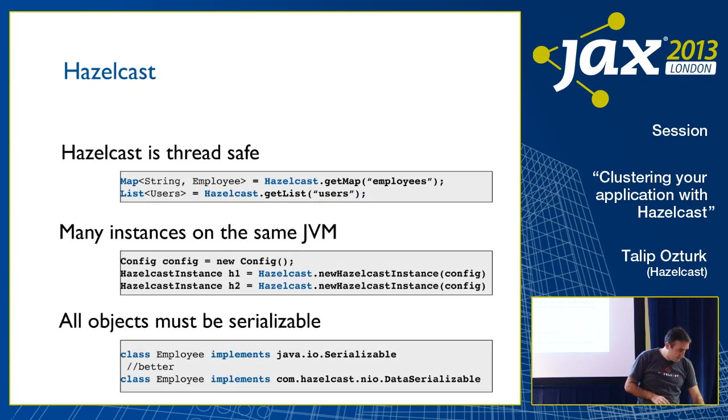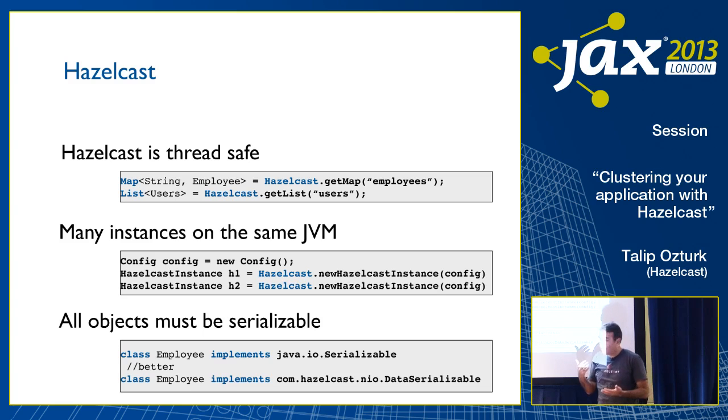I'll skip that part and come to the Hazelcast open source. You can actually create as many nodes as you like on a single JVM. As you say Hazelcast new instance, it will give you an instance. Now with the same configuration, we have a 2-node cluster right here. You can even write a JUnit test with that. You can start a 5-node cluster in the same JUnit test, put from here, try to get from there, lock from there, and try to update from there, and see if it works. Actually, our functional tests use that functionality. So you can create as many nodes as you like in a single JVM.